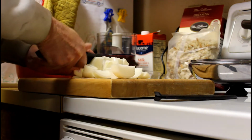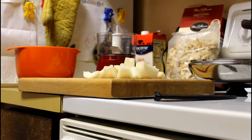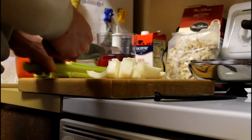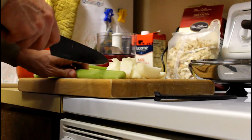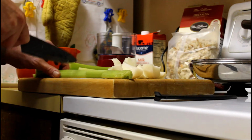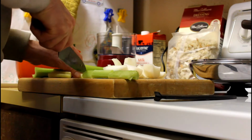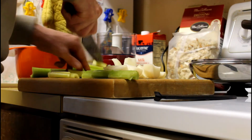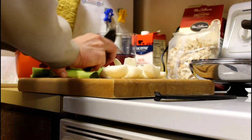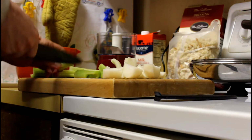We'll also need about 1.5 cups or 375 milliliters of flavored broth. I'm using a roasted garlic with chicken broth cube for this stuffing. I'm also using a nice large cooking pot to have plenty of room to stir my stuffing. I'm also using 2 sticks of butter again, or 8 ounces or 226 grams by weight.